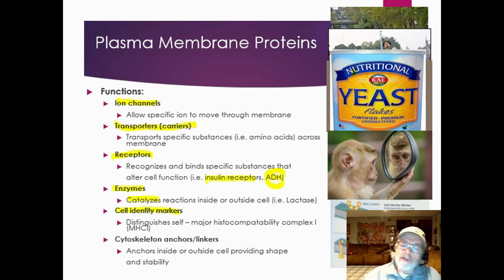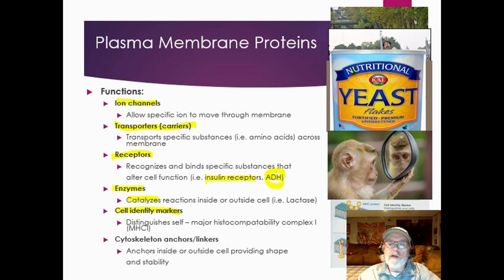Cell identity markers. Now these are really critical. Even though, like I mentioned in the very first lecture, we're all exceptionally similar to everybody else in the class, we're all exceptionally different. The way we're exceptionally different is each of our DNA is ours and ours alone. It's special. The only time you might share some DNA with somebody is if they're an identical twin. So there are certain protein markers on the outside of our cells that are based upon who I am, and they have a certain code saying this is me and nobody else.